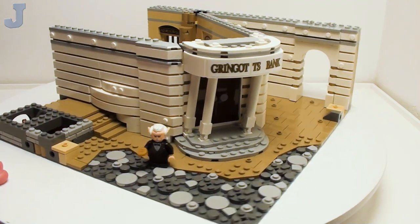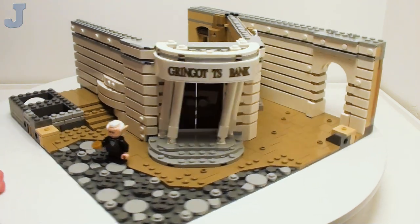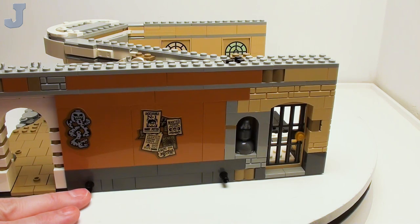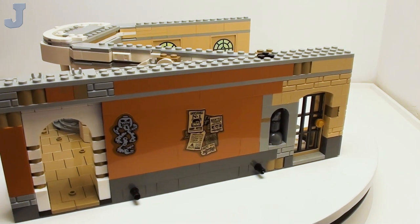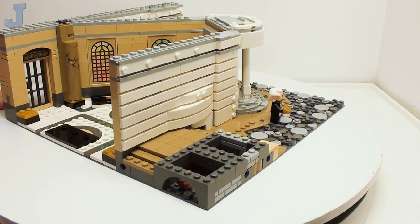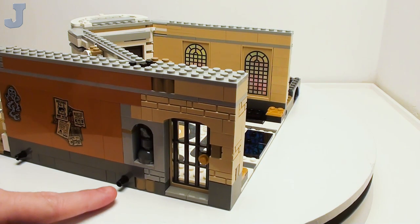So for this installment, we just worked on pretty much the exterior walls of the bank. And I think this is meant to be an alley. Something attaches here. So I don't know what you would attach to that. Matter of fact, this is 9 studs away from this brick. We have 3, 6, 9.